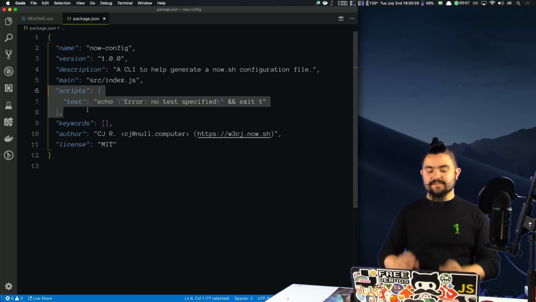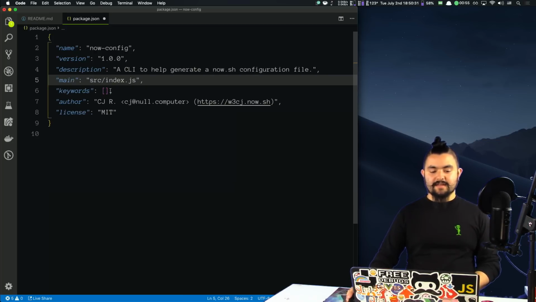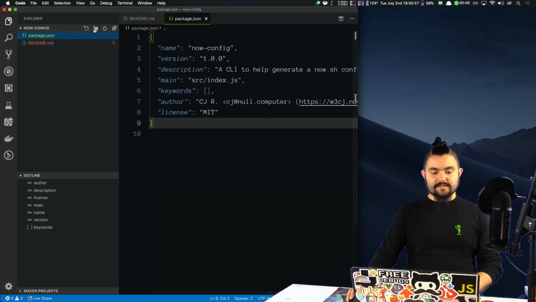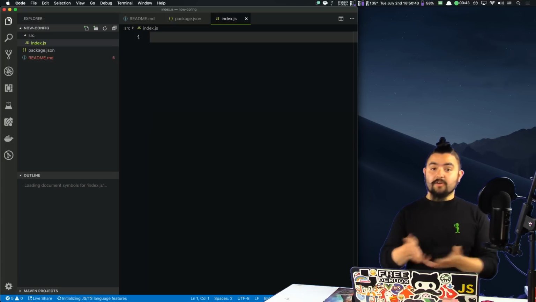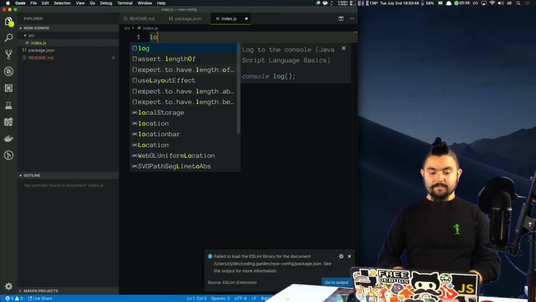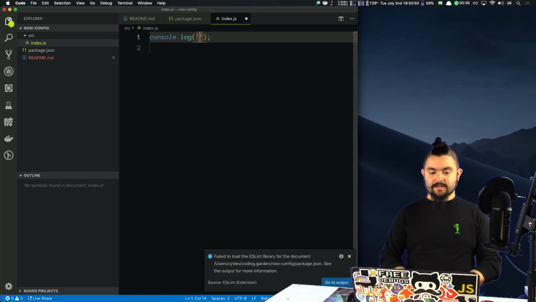People are just going to call this thing directly. So we'll get rid of that. So that's good enough for now. We have our now config. Let's create that source directory. Inside of it, we'll create our index.js. This is where all of our code is going to go, all of our interactive code. And for now, I'm just going to log work in progress.